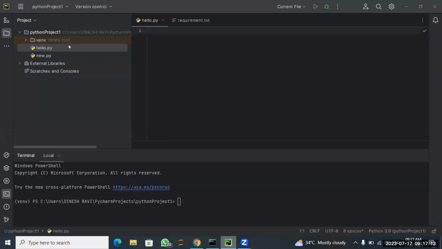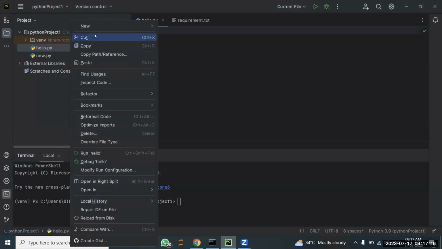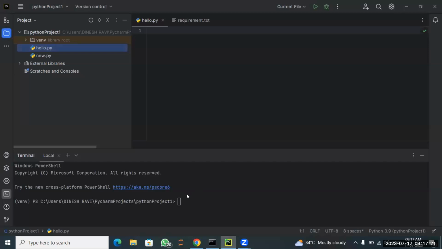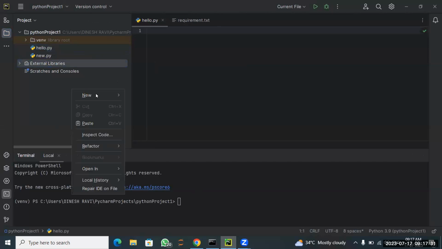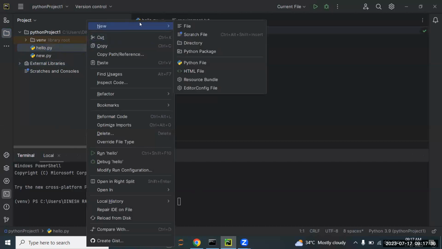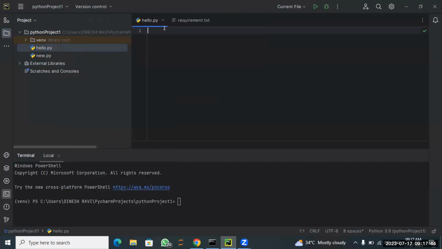So where is your IDE? Make sure your virtual environment is activated and you have installed the requirements.txt file. Let me create a new one. Or do one thing, rename that hello.py file to app.py as the documentation said.